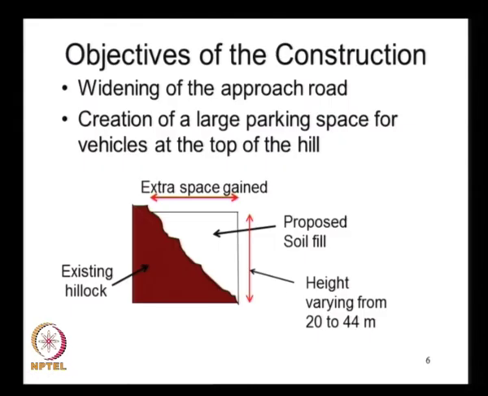So, if we can make this face as vertical as possible, we can gain the space without encroaching onto the other side. The main problem here is just to the right of this there is a busy national highway, and just next to that is the Krishna river. So, we cannot really think of extending our property boundary beyond this line. That is the major constraint.